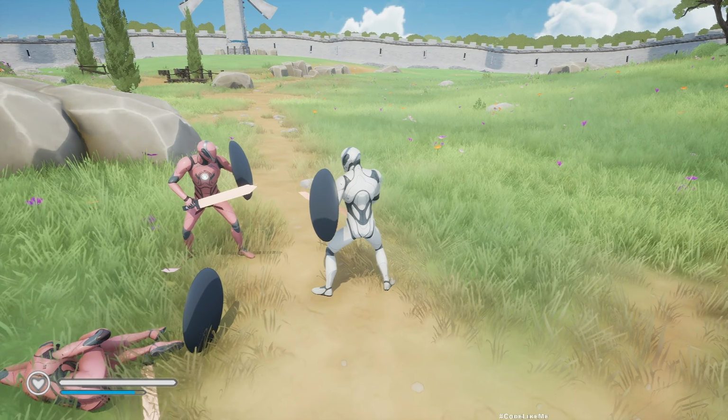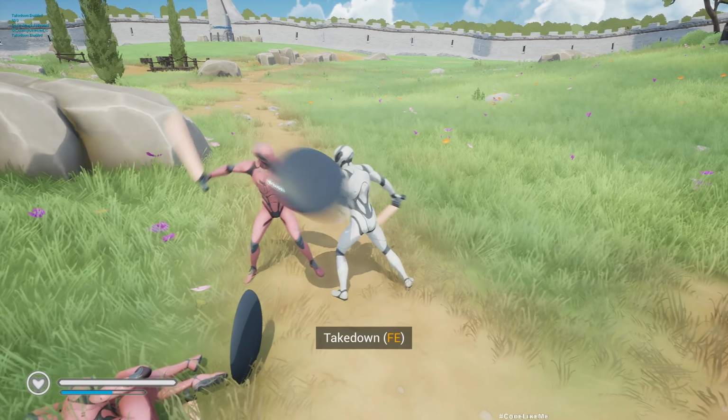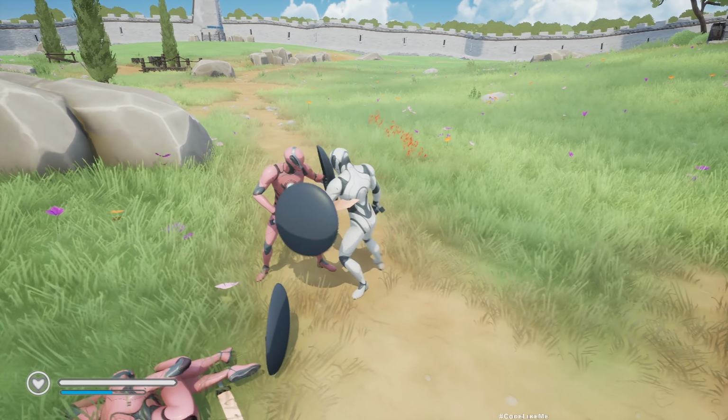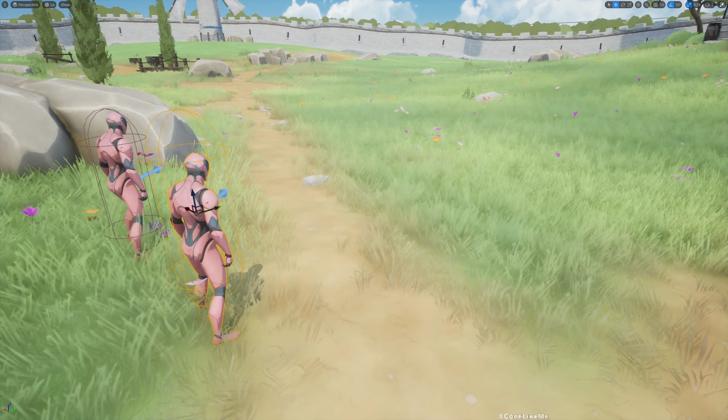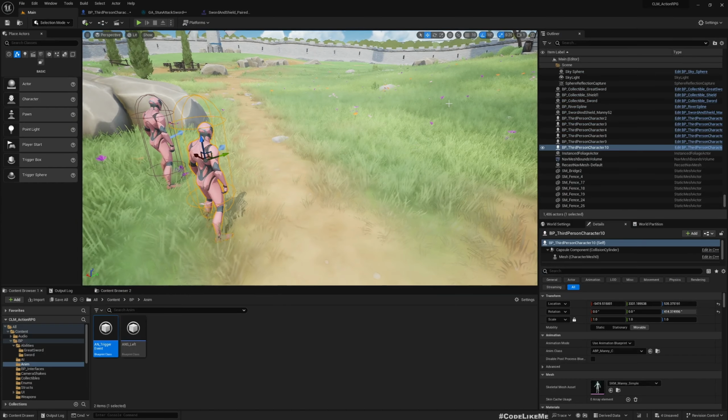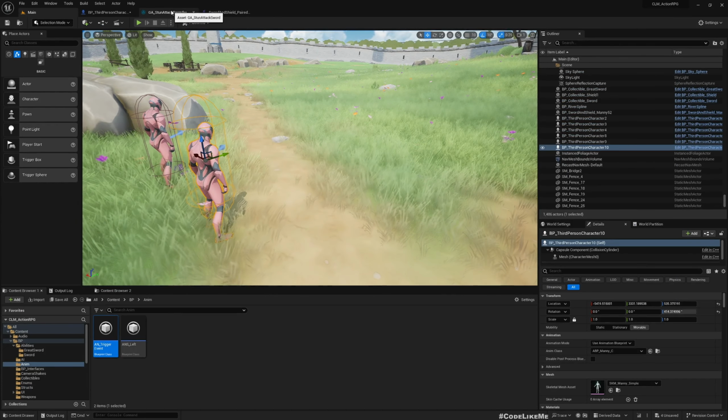Let's test again. Okay, oh, here you see the character went into the blocking mode, therefore the animation did not play, and I need to avoid that too.